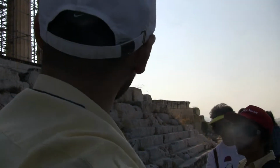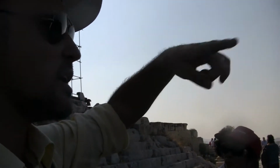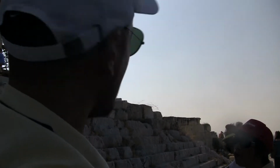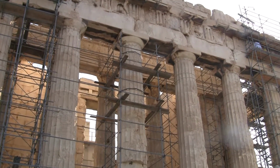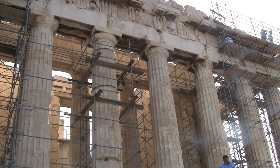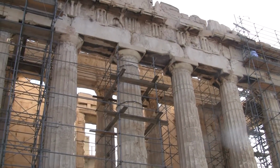The thing with sculptures is, forget the whiteness. This building was not white. None of the ancient Greek or Roman buildings was white. You had white columns, yes, but the capitals would have been probably blue. The triangles would have been blue. Every single sculpture would have been painted with bright colors, and the walls were deep red. How many times have you seen a stone statue with a blind stare? It's because the iris was painted, and it simply faded away.